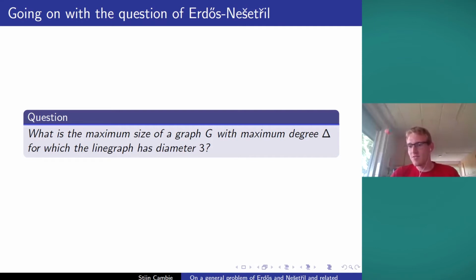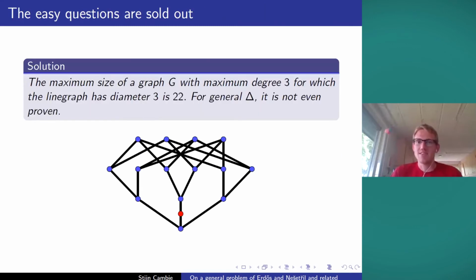And it has been conjectured before. It turned out to be false, and it would also be a big gap with our silly bound, which was 2 times delta cubed, because the blow-up of a C7 would have 7/4 delta squared, so it would be only quadratic. But there are 2 examples which are cubic. Actually, the only case we also solved is when the maximum degree is 3. Then the extremal graph is proven with some case analysis. It's depicted below. And for general delta, we do not know the exact answer.